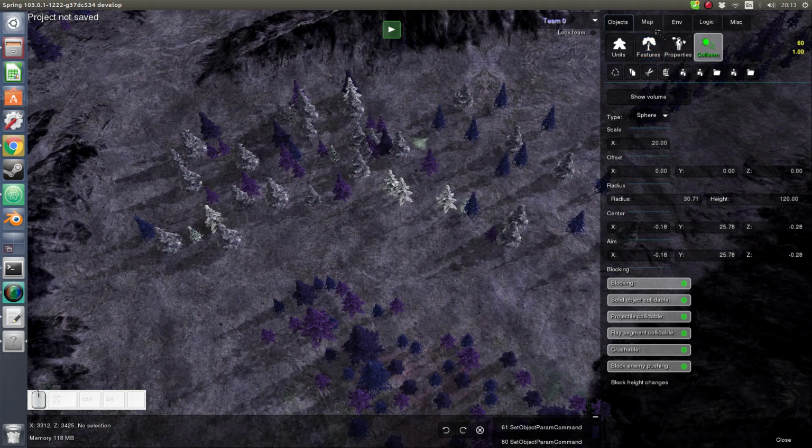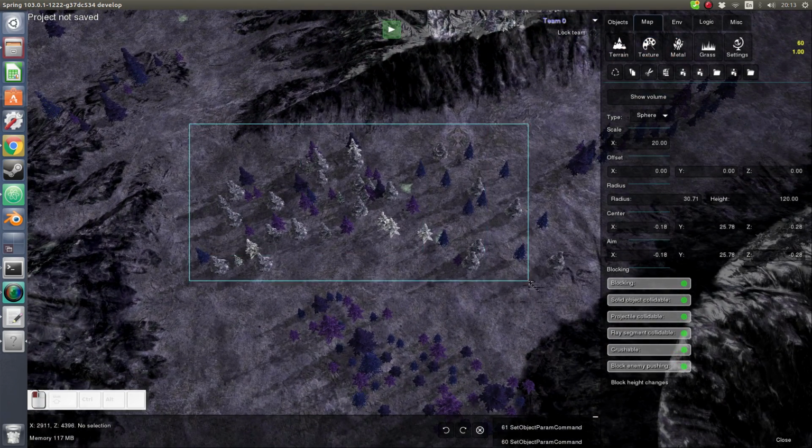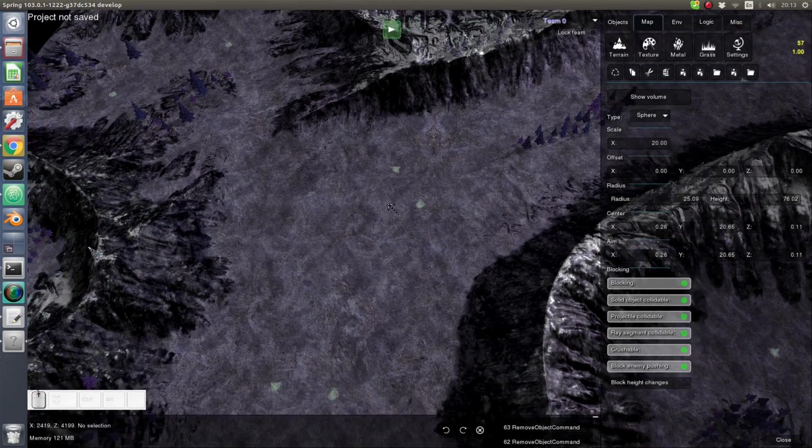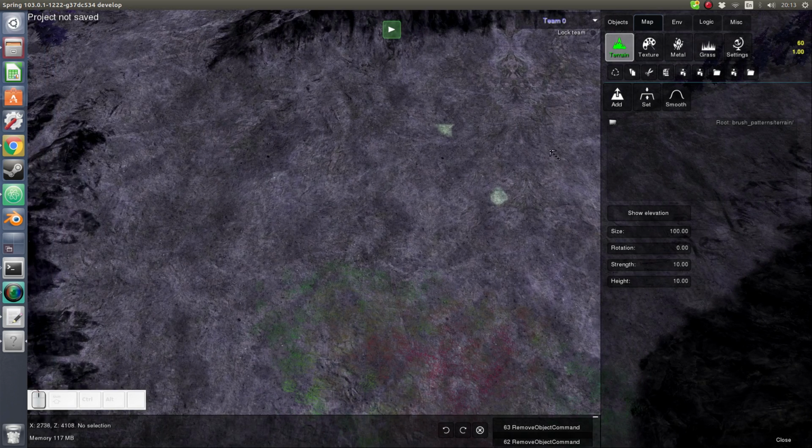The next thing is map editing. Now let's just delete this so it doesn't get in the way. For map editing, however, we need brushes, but because brushes are large files, they're not included by default, and you can also specify your own brushes and so on. So essentially you can't do anything unless you download an asset pack.